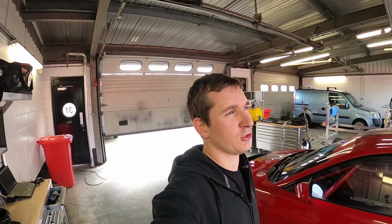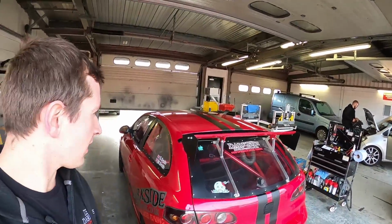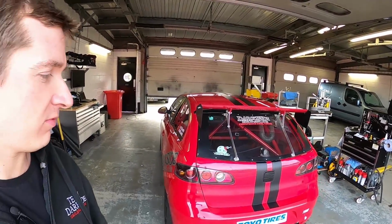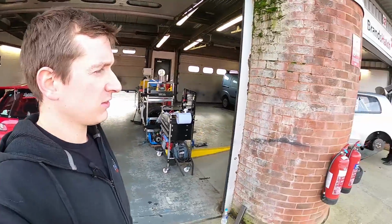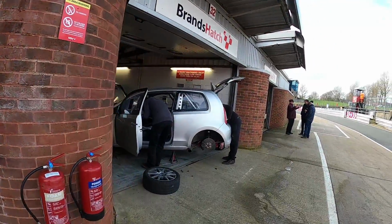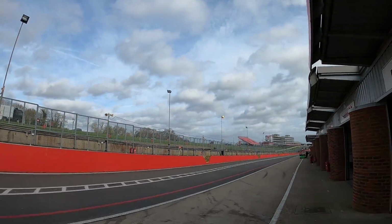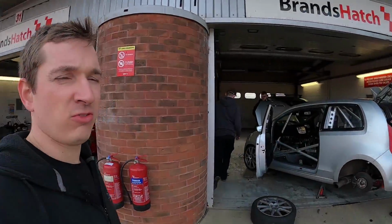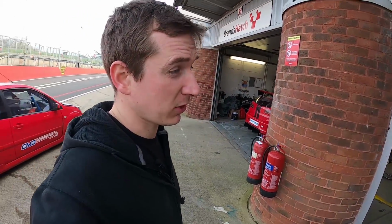We're a couple of hours in now, just after 11 o'clock. Grant's having a good time out in Beefer. Seems to have been faultless, just put a bit of fuel in it and give it a quick clean off. City Go, absolutely flying, really happy with it. Scott's just going past in Golf. Really happy with that. Been bothering quite a few cars in it, but it's a pretty quiet track day to be fair.